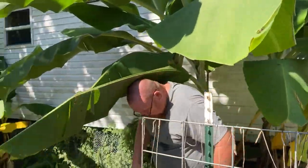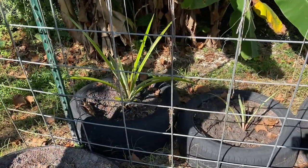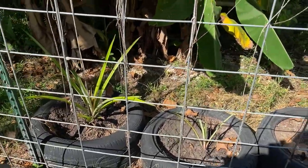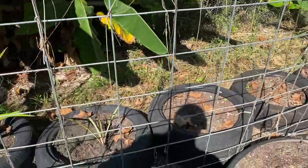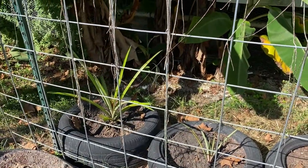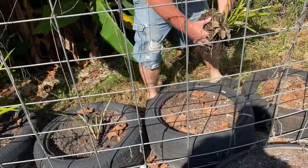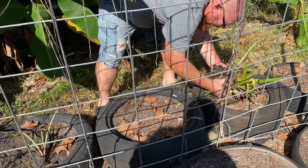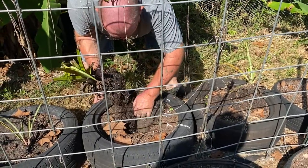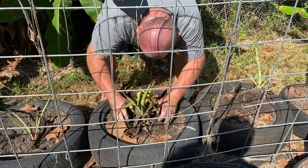You're as tall as the banana tree! So what are you planting over here honey? These are pineapples. We decided we're going to move the pineapples to this back line, only because with winter coming, and if we do get any freezes or frost, it's going to be a lot easier for us to cover a row of pineapples than to have a bunch of tarps all over the place trying to save these guys.